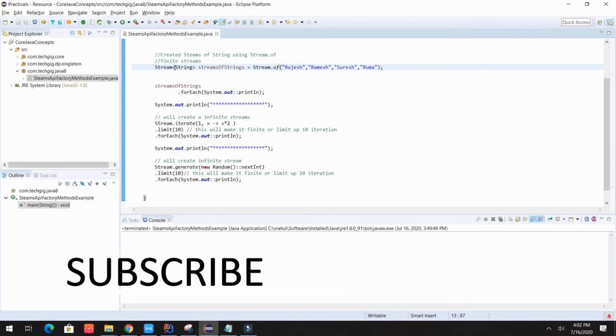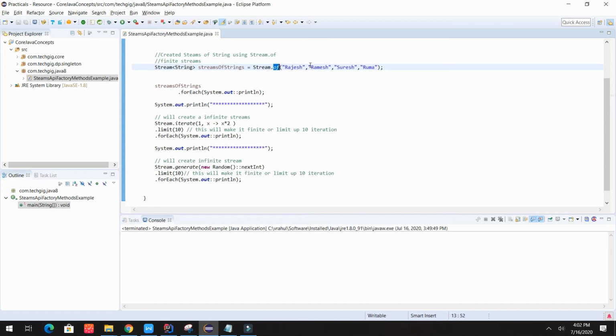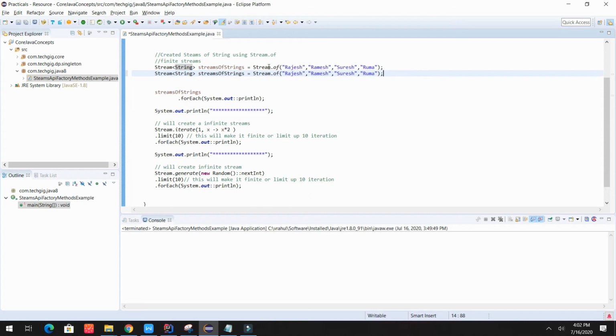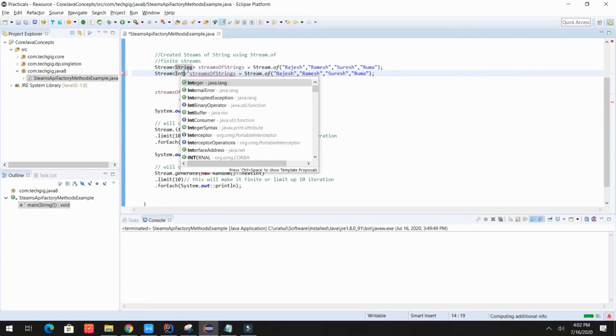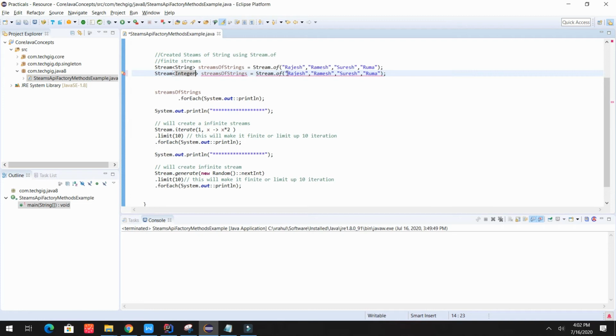Here I have created a stream of strings using Stream.of. It can be anything. If you want it to be a stream of integers, we just have to replace this, and it will be created as a stream of integers.